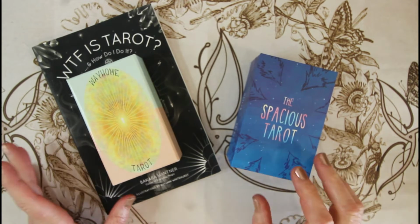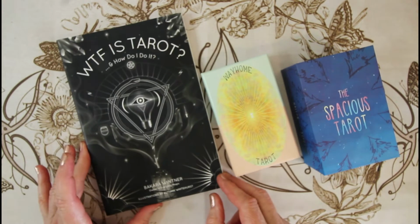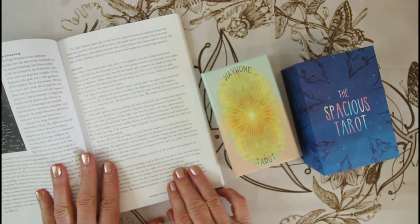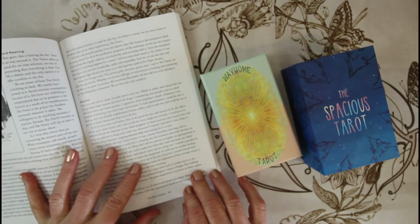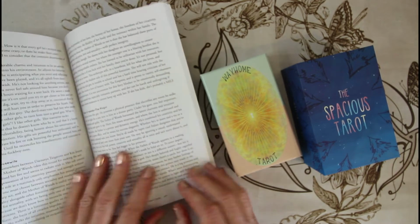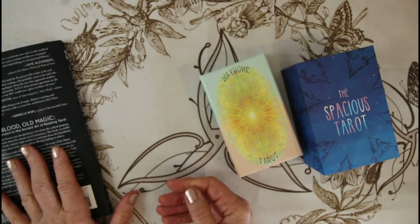So we have the Wayhome Tarot, which comes with a separate book. It's called WTF is Tarot and How Do I Do It? And it is very comprehensive. It's a great guidebook. I bought mine used, so it's highlighted and stuff. I don't care at all. I like using secondhand things if I can.